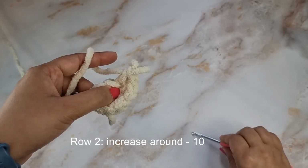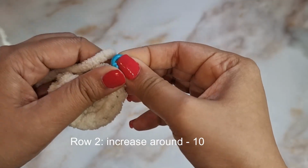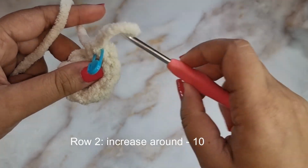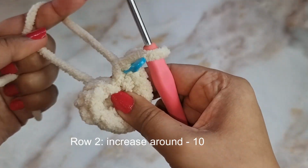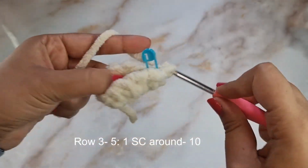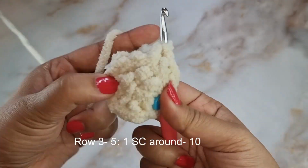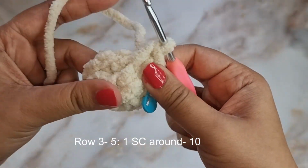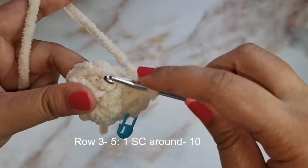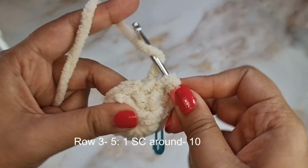Now I'm just going to pull my yarn up slightly and I'm going to add my stitch marker. This will make it easier to keep track of our rows. Now for the next 3 rows, you're just going to place 1 single crochet all the way around for 10 stitches for each of these rows. Make sure you count your stitches. I'm actually turning my work upside down because it's sometimes easier to see the stitches on the other side.